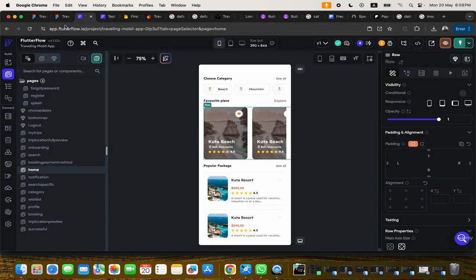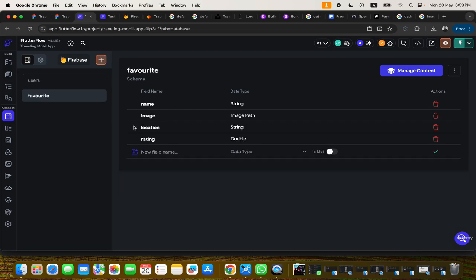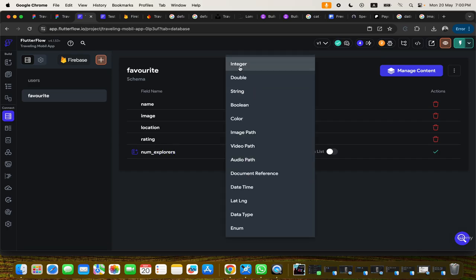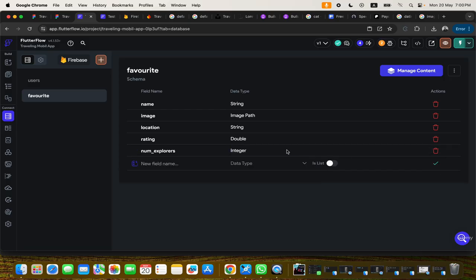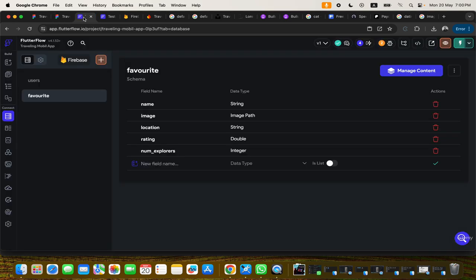So let's come back here to where we have favorite. Let's say explorers, num explorers. This is going to be an integer. The next thing we need to do is add a description.